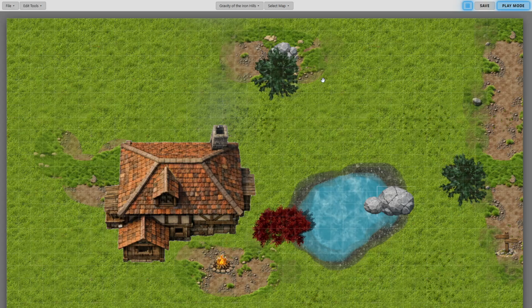So you can see how this is incredibly fast to build a map. And this is incredibly quick for the dungeon master to be able to change between maps. And then everything works just perfectly for you. So on that note, I'm going to leave it here because I've gone over the VTT tools and you can find them on my itch.io site.